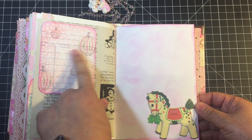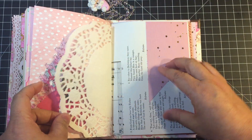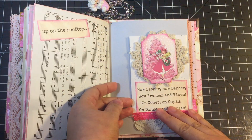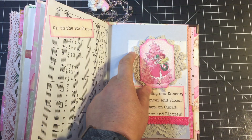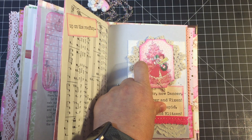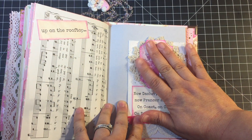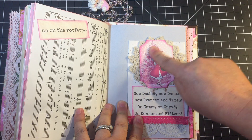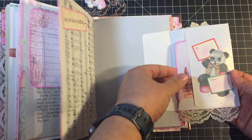I just threw a little tag up there somewhere in the journal. This is really cute — another one of those vintage Christmas tags, a doily, and a banner. I love the way this little flip turned out. I had this big beautiful vintage crochet lace trim from Diane, but the center wasn't complete, so I cut it out. I didn't like the way the center looked so I put a tag on top of it, and now I absolutely love it. I added some other lace trims and I'm super happy with the way it turned out.